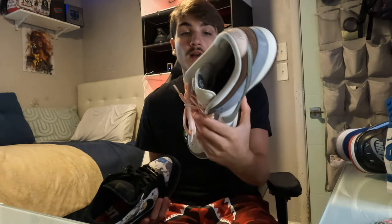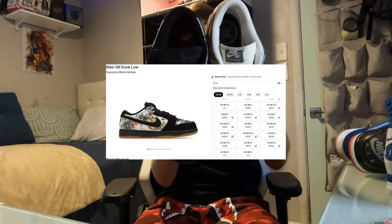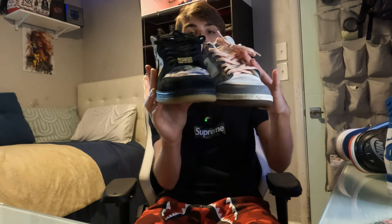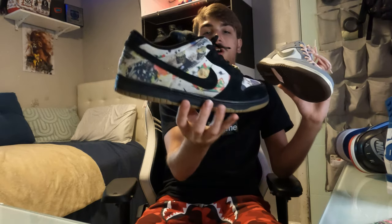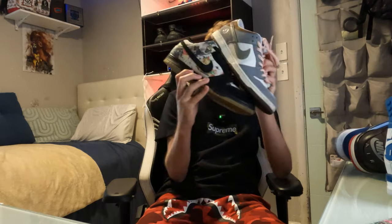Next pair — the Yudo Horigamis. Just all SBs honestly — whatever SB you really favor. There are more affordable SBs obviously; these three SBs are pretty pricey. But if you got it like that, these are definitely some good choices. Yudo Horigamis you can wear on the daily, pretty comfortable. I really like the shape on these — it's almost like a shark, really nice. Very different from the Ramelzee shape — they're the same size shoes but have different shapes. These are more of like an orange lobster shape.